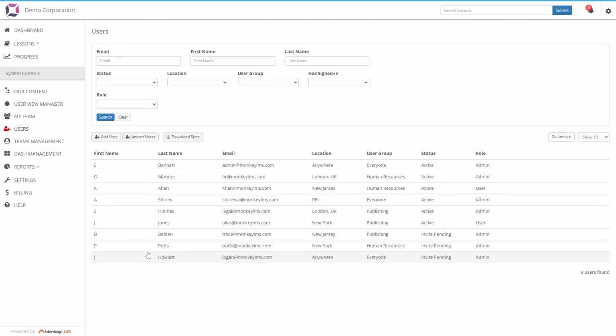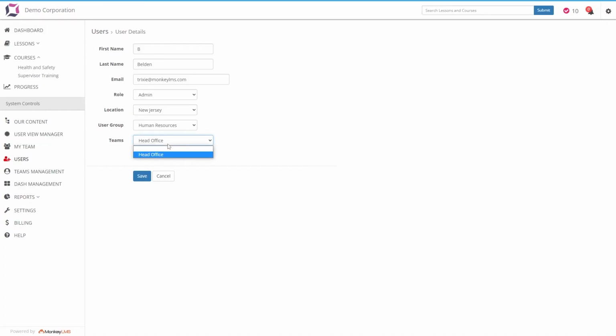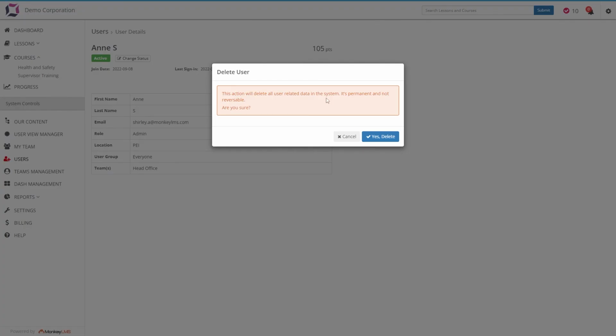If you need to make changes to a user, you just need to select them, then select the Edit option. You can also delete any user at any time. Deleting a user is permanent, and all activity in the user's account is lost on deletion. If a user may return in the future, consider using the inactive status option instead of deleting them.